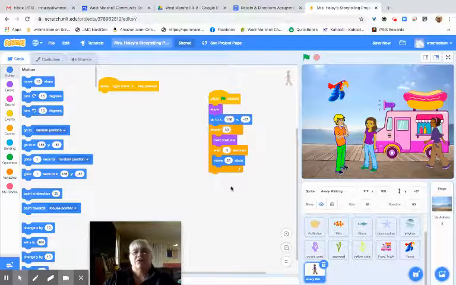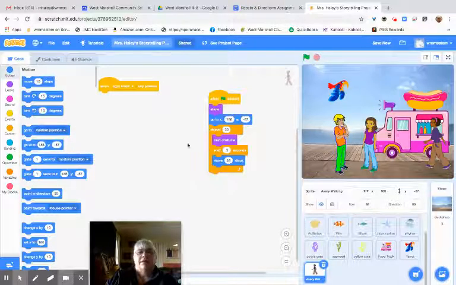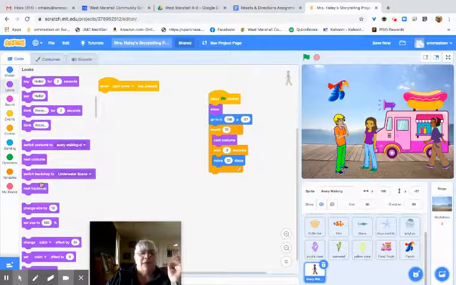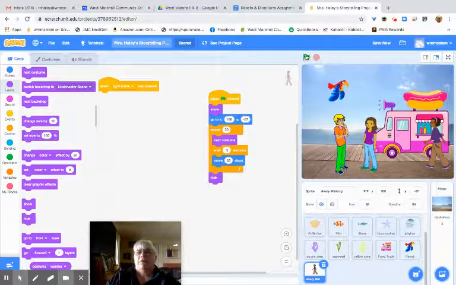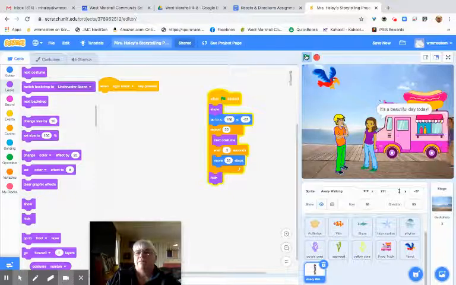I'm going to try 30. And then I want her to hide after she goes across because I want it to look like she walks off the edge of the background. So I'm going to put a hide at the bottom here. Give it a try.